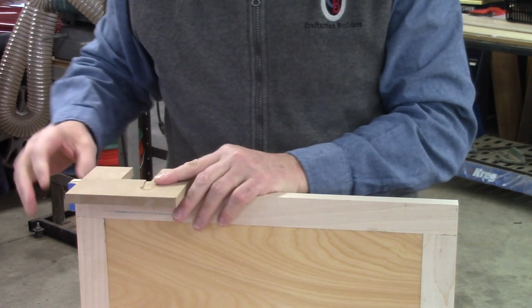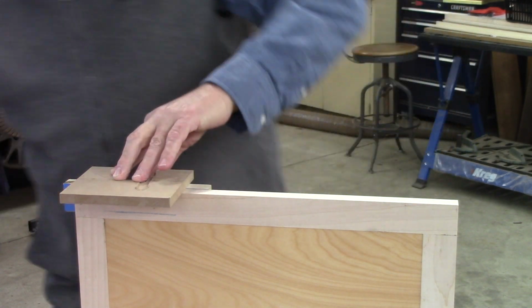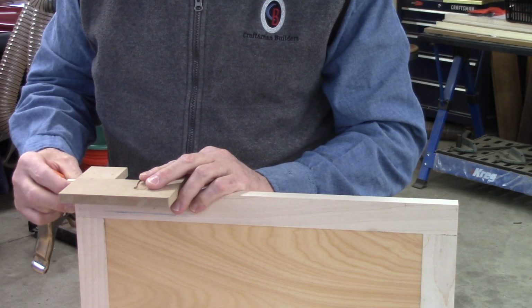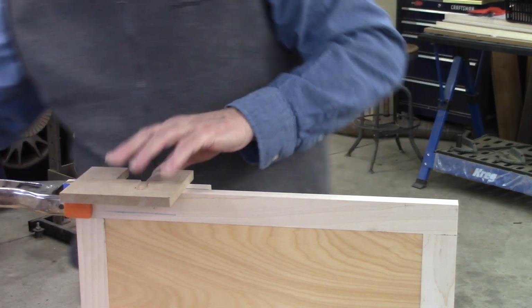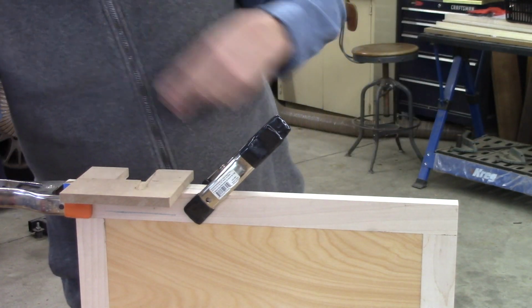And I'm just going to line this edge up with the pencil. All I'm going to do is pop it there. Obviously you want to make sure you're doing it on the right corner. Alright, so that one's in place. I'm just going to go ahead and route this.